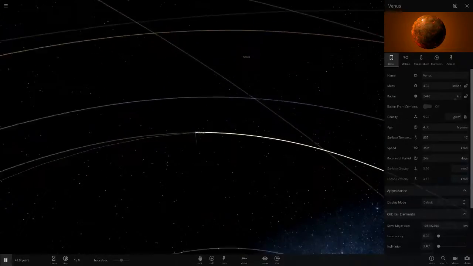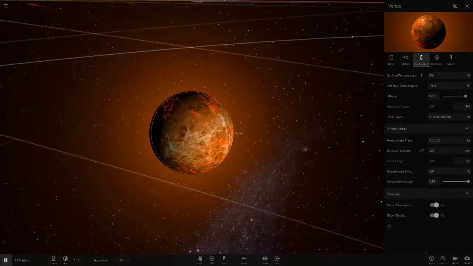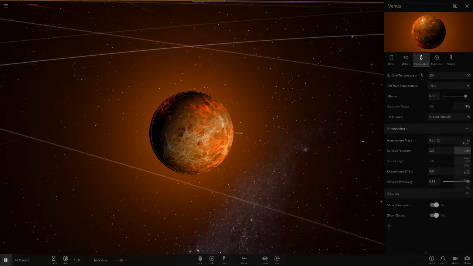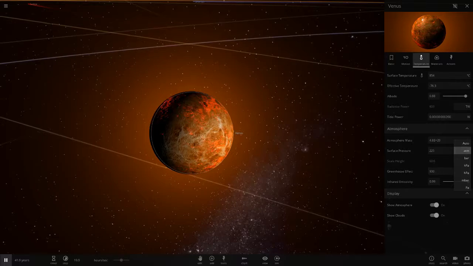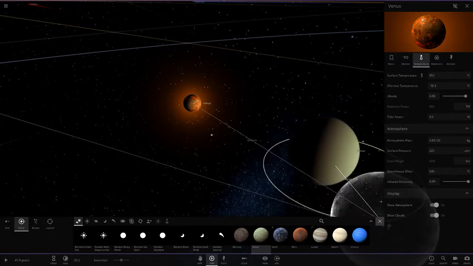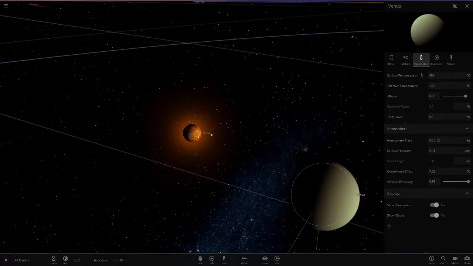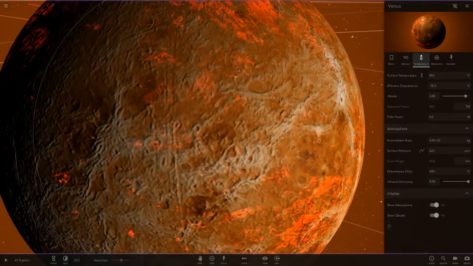Venus? Okay, Venus still has an atmosphere. Oh yeah, Venus is really going here. Look at this. It's got an atmosphere of 225 ATM. That's definitely more than normal. Venus is usually about 60 or 70 ATM, I think. Wait, let's get a Venus just to quickly check it out. So Venus normally is at 91.3 ATM. So making it smaller has increased the surface pressure here. And there's a massive greenhouse effect.